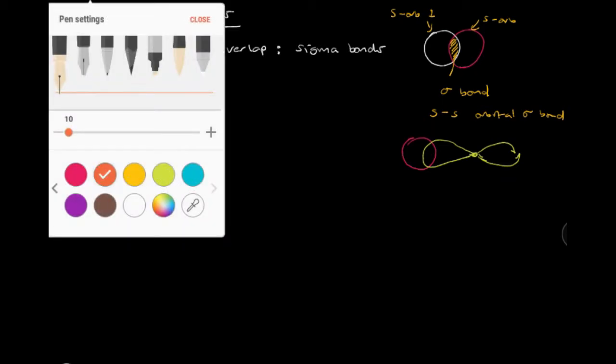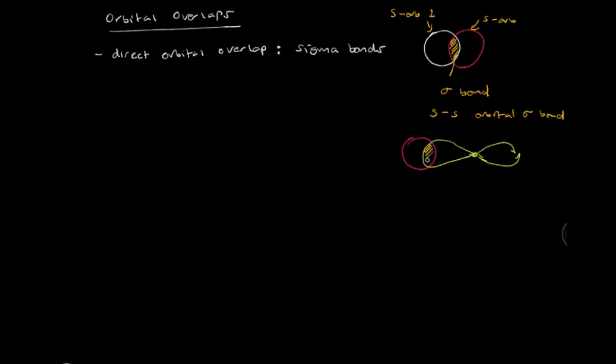Right, this overlap here would be the sigma bond. Okay, so we stated earlier that a covalent bond exists when you have an overlap of orbitals. There are different types of orbitals this can occur in, and one way this overlap can occur is a direct overlap between the nuclei. This is a really strong covalent bond because the nuclei are really close, right?